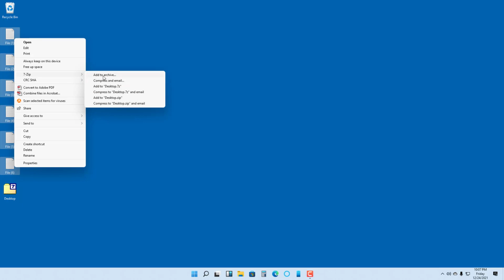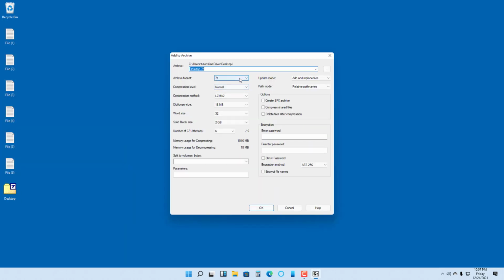Alternatively, what you can also do with this application is right click, choose 7-Zip right here, click on Add to archive, and then choose what you want to store this as. Let's say I want to store it as zip, and you can choose the compression level as well. You can make it Ultra so that it takes less file space, but takes more processing time, or you can just store it all together. You can also add a password to the file. You have to enter the password 2 times, so I'm just going to type in some 4-character password right here.